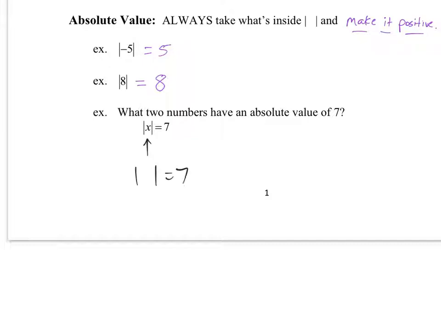So one answer would be -7. Because you agree if I take the absolute value of -7 and you make it positive? So one answer will be -7. My other one I heard over there from Taylor, that if it's a positive 7, absolute value of positive 7, you just keep it positive. So the answer would be -7 or 7. And that's going to come up later on, especially in algebra class.